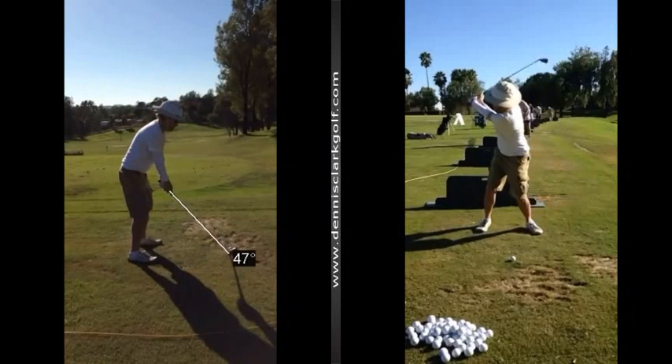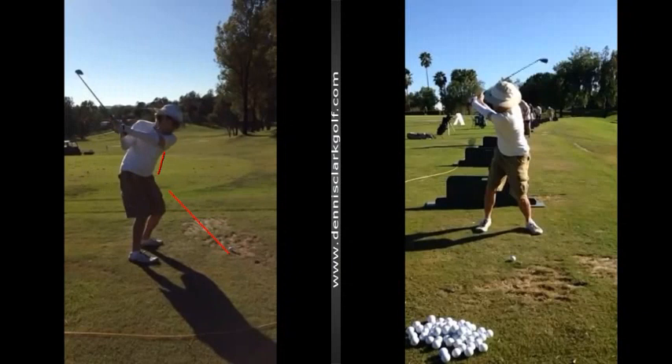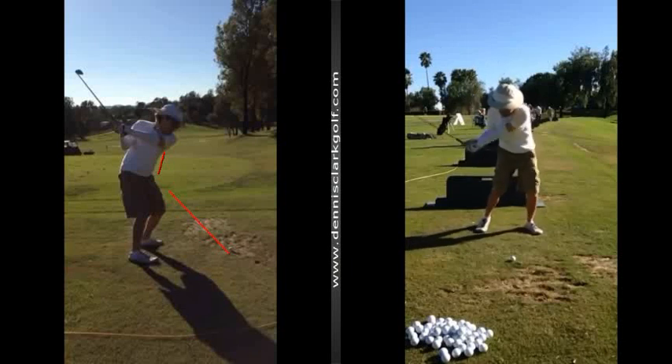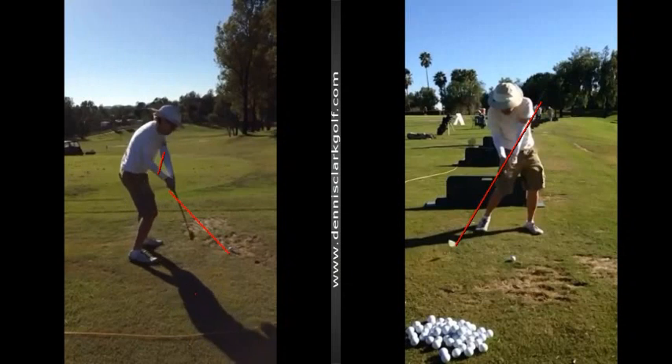We know it gets under plane and open fairly early from rolling. What I'd do is not let the club get behind me — keep the left arm on the chest a little bit more and get some wrist hinge. This needs another lever added to it, because right now it's kind of locked up with your body. There's not a lot of independence of the club. We want to get the wrist hinge and get the swing a little more vertical. You can see the club is at this point almost fully released and you're way back behind the ball. That's a very early release. It's well under the plane — it should never get under that plane.